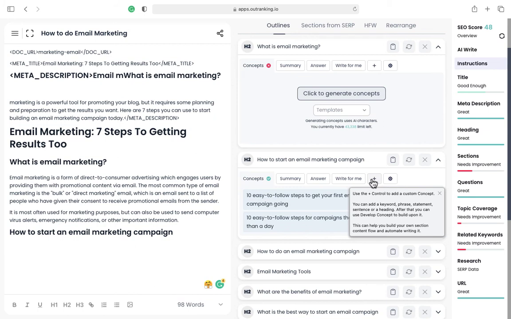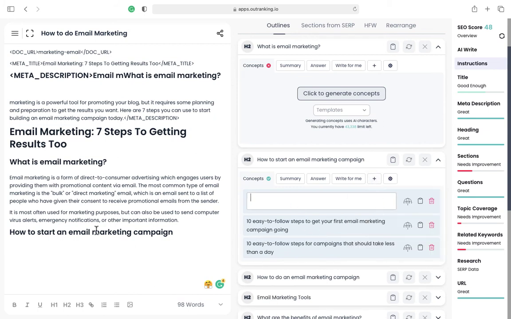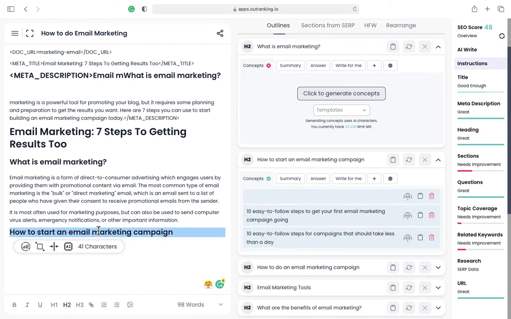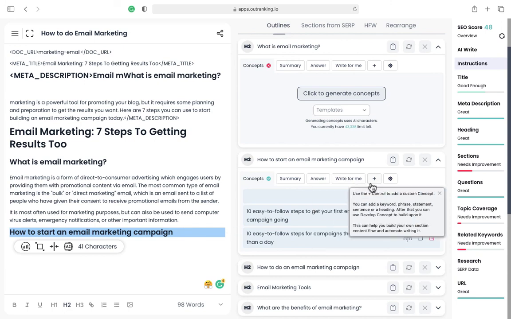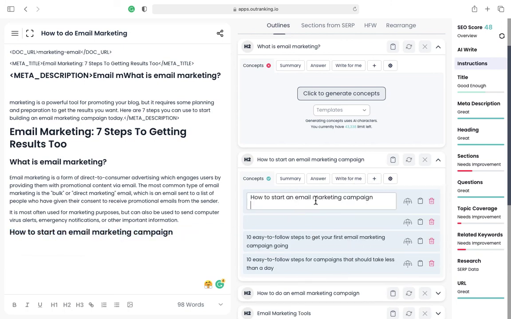Use a control to add a custom concept. You can write this, write about email marketing campaign.